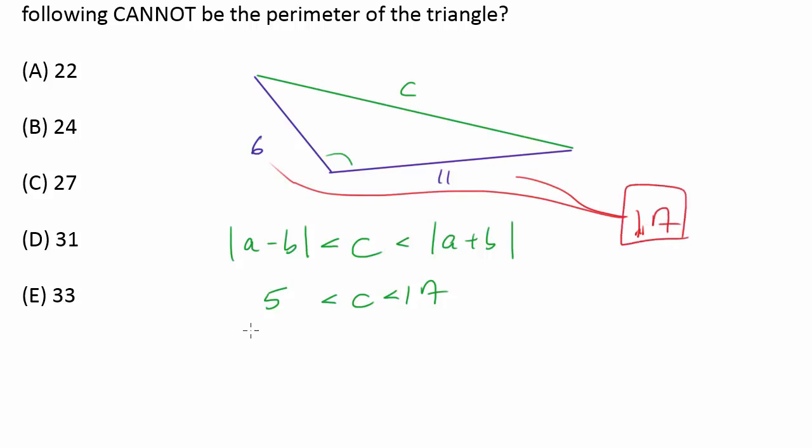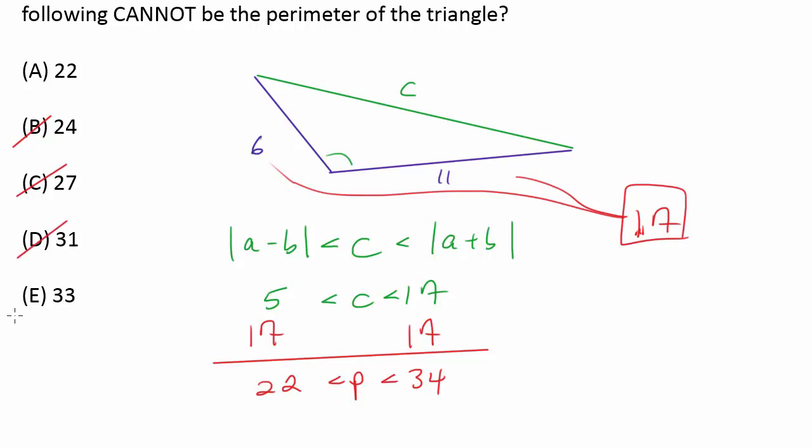So my perimeter then, if I add that third side to my other two sides, my perimeter has got to therefore be between 22 and 34. And notice these are not greater than or equal to or less than or equal to signs, so 22 and 34 are not included. So I could have 23. I could have 24. That would be if my third side C were 7. I could have 27. I could have 31. I could have 33. All of those are possible perimeters given the possible third lengths of my side.